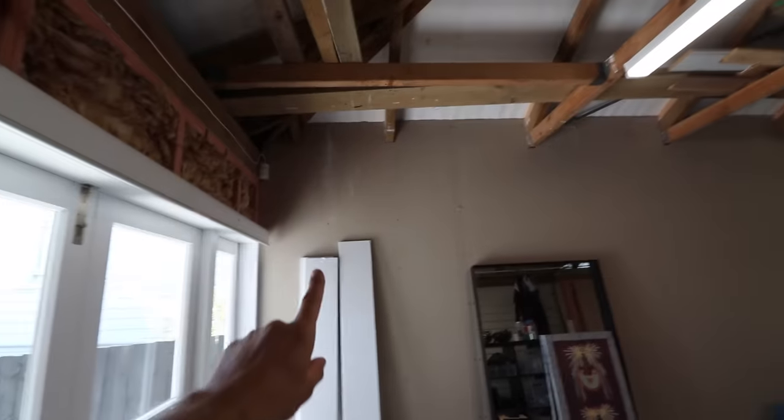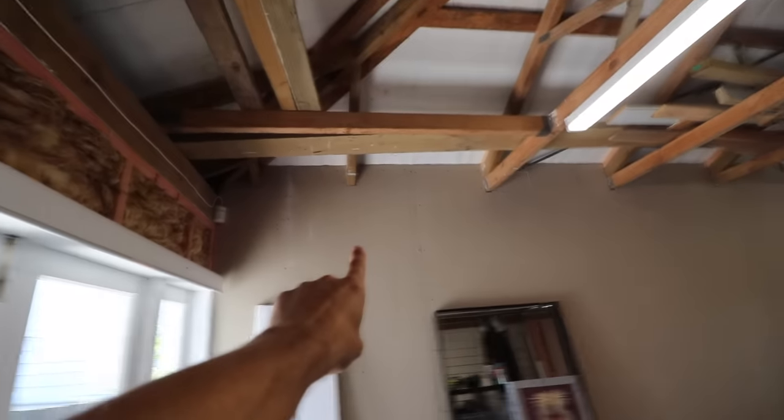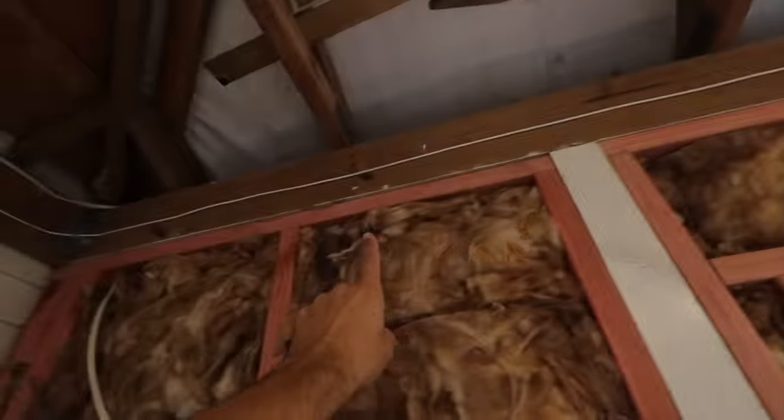See that beam up there? It sticks out more than the wall. So I need to bring the wall out to line up with the beam. And the main reason for that is we want the ply to eventually go all the way up to the roof like this plasterboard is. And if that beam's in the way, then you can't really do that.